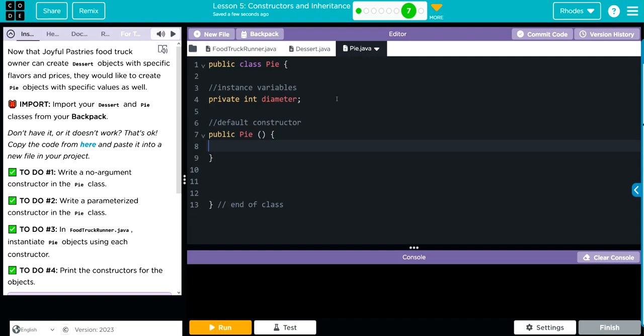And let's take a second and talk about what we're going to put inside this. This lesson is about inheritance. The one thing I forgot up here was pie extends dessert. That means dessert is the superclass and the subclass is pie. Remember, through inheritance, we get a copy of the methods.